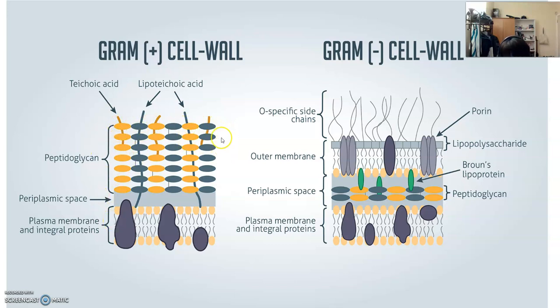Peptidoglycan actually looks like this. It's a chain of carbohydrates with peptide stems in between. But there are a lot more of these glycan strands than in the gram-negative cell wall. If you see, gram-negative only has around 2 glycan strands, while the gram-positive cell wall has multiples of that, because this has to be thick for the gram-positive cell wall, while the gram-negative bacteria evolved to have an outer membrane, which is composed of lipopolysaccharide and a phospholipid layer.